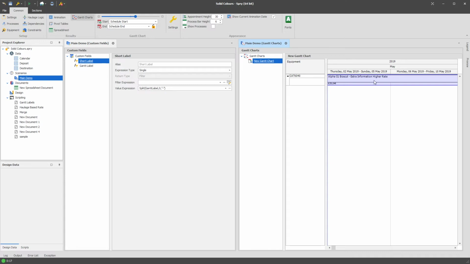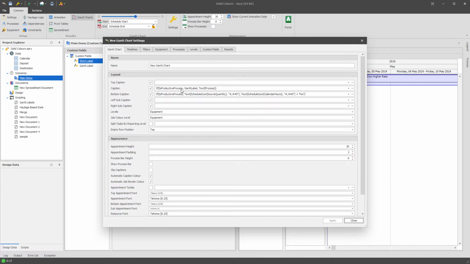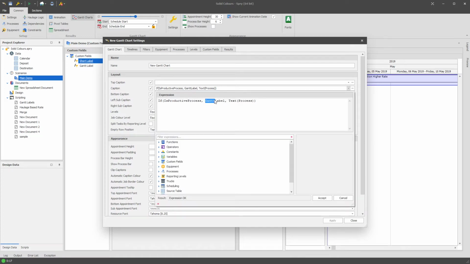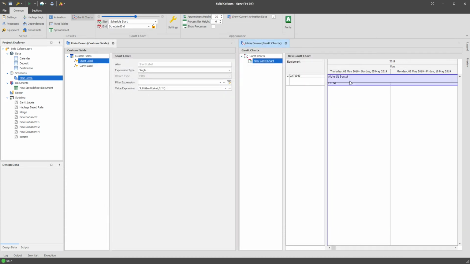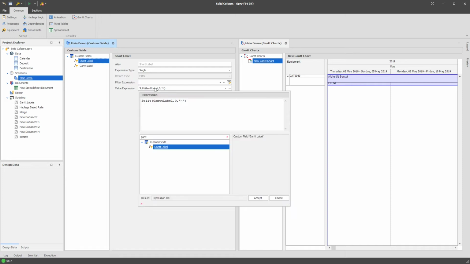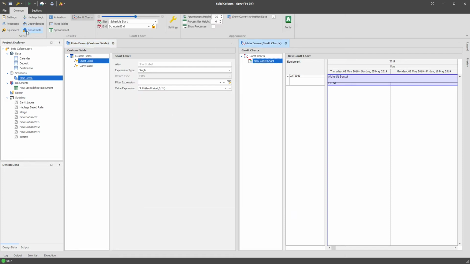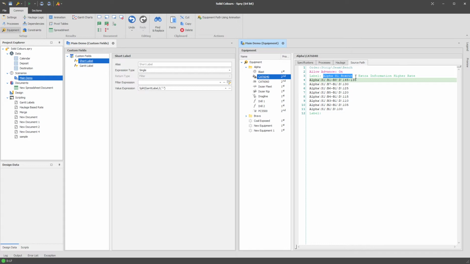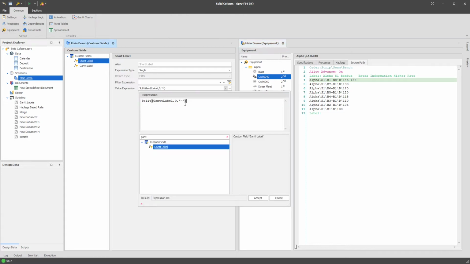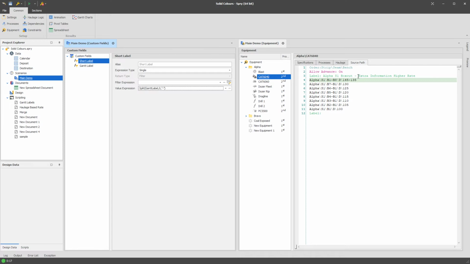Currently, you can see the full information. If I change from using the Gantt label to using the short label, I've now got just the alpha S1 box cut. So what's happening here, I'll go back to my equipment path, is I've got my alpha S1 box cut, and then I've split it based on this character, and then I've said return me the 0 index, and what that means is essentially it's the left hand side of the split, of the first split.